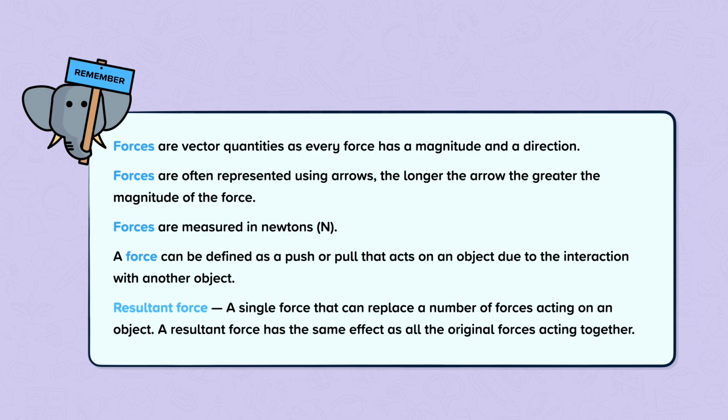A force can be defined as a push or pull that acts on an object due to the interaction with another object. Resultant force is a single force that can replace a number of forces acting on an object. A resultant force has the same effect as all the original forces acting together.